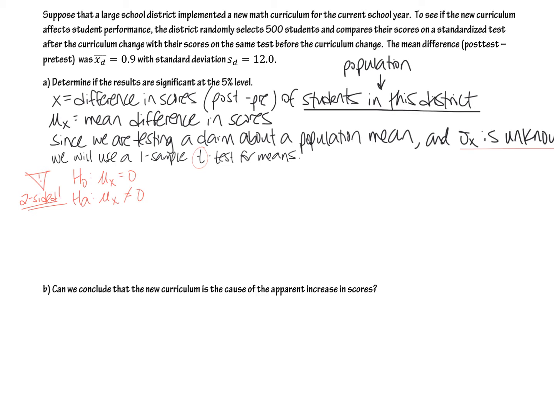Conditions, you ready for them? Random, I got to write some of this stuff out, but we do have a random selection of 500. It is reasonable to assume that there are more than 5,000 students in the district. So 10% condition is met.